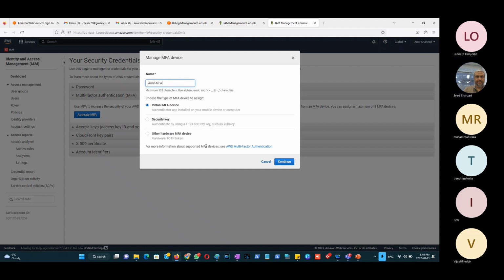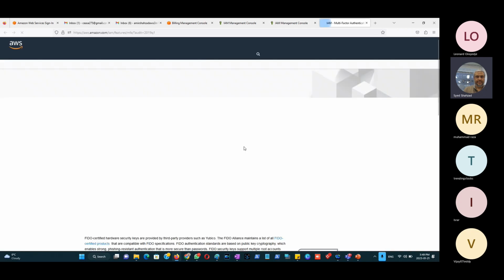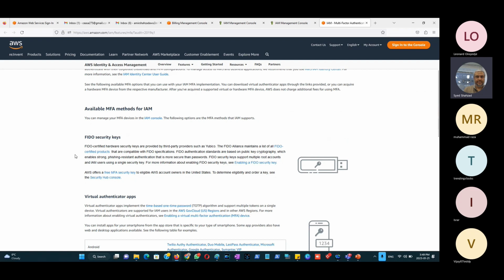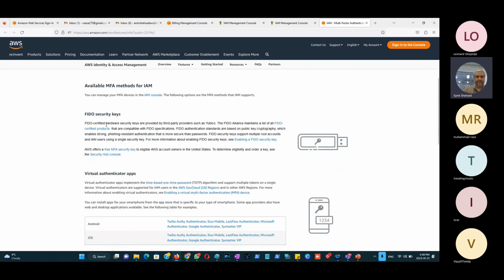I'm going to click here, AWS multi-factor authentication, and it's a separate documentation which explains what is FIDO security key. Now, FIDO certified hardware security keys are provided by third-party providers such as Yubico. Yubico is a company that provides these hardware security keys. The FIDO Alliance maintains a list of all FIDO certified products.